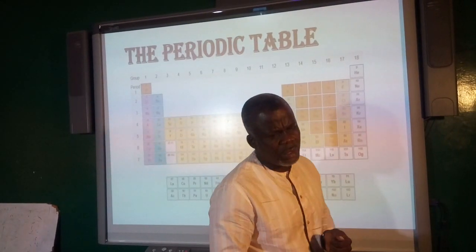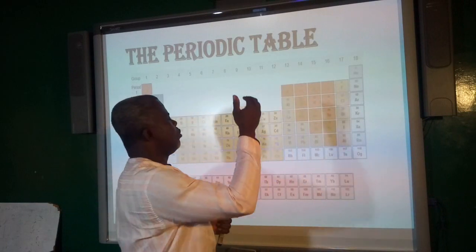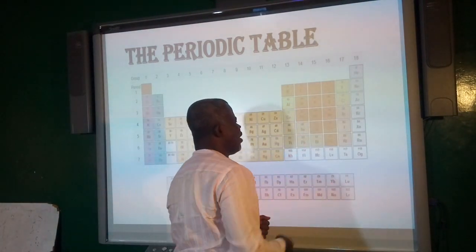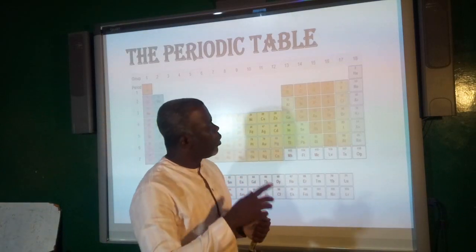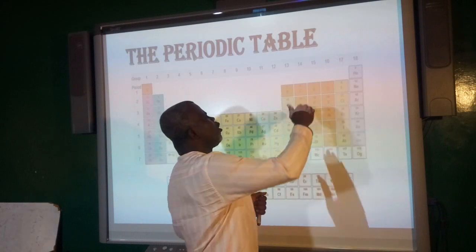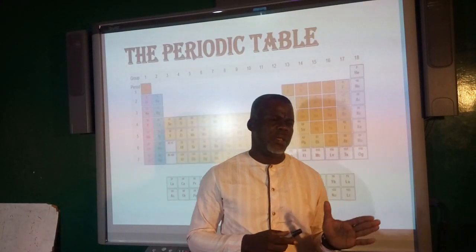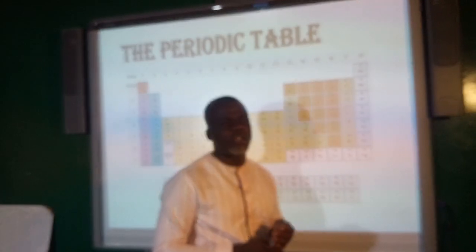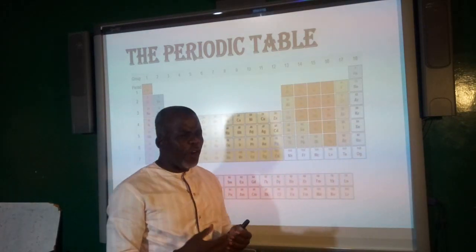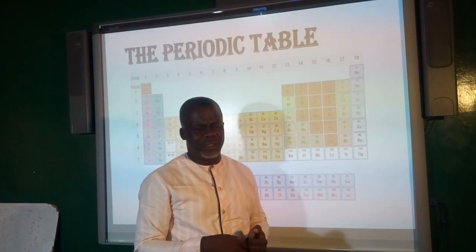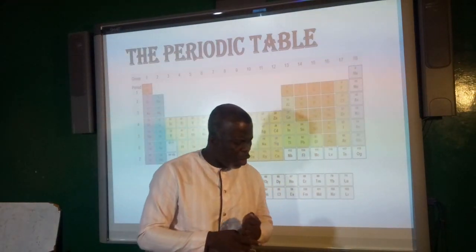Then apart from fluorine, the rest also form different oxidation states. Chlorine, bromine, iodine, astatine can have different oxidation numbers. But fluorine cannot. Why? Fluorine is in period 2, and the only available subshells are S and P. And I've told you all of them have 7 electrons in the outermost shell. So once they gain 1 electron, the P subshell is now full. Therefore, if more electrons are added, there is no subshell to accommodate them. So that's the reason why fluorine forms only 1 oxidation state, the -1.